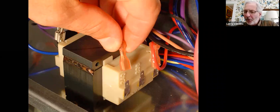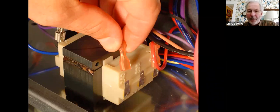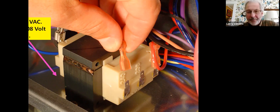It might make the board do some strange things. On the inducer side, the inducer is going to run a little slower. The igniter is not going to get as warm. So make sure we get these on the right tap. I've seen these in the field 18, 19 years, and nobody's ever changed them, and they've had issues with ignition or control issues over the years. So even when you're doing a maintenance, it's something worth checking. But again, move the blue wire, not the red wire.